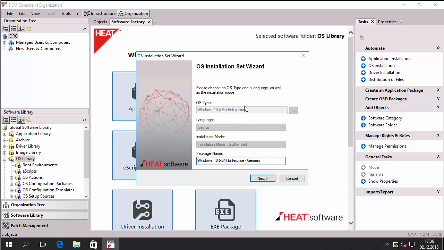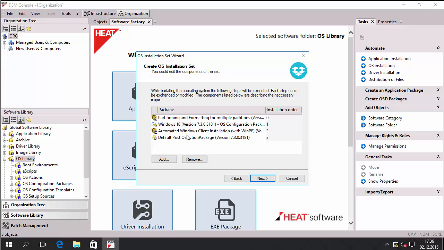The values here are not changeable because this depends on the setup sources package that I have selected, and that is part of that package, so I cannot modify that. And I can select a name for my Windows 10 installation. Unfortunately, the source that I have is a German one, but as we don't want to use the Windows 10 client, we just want to show you how to install that. I haven't downloaded another ISO again, so that will be a German installation indeed.